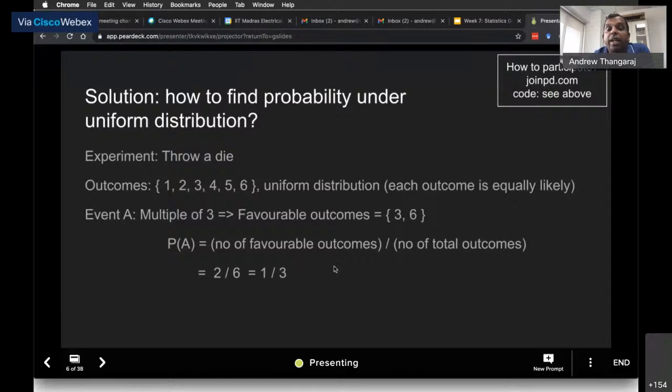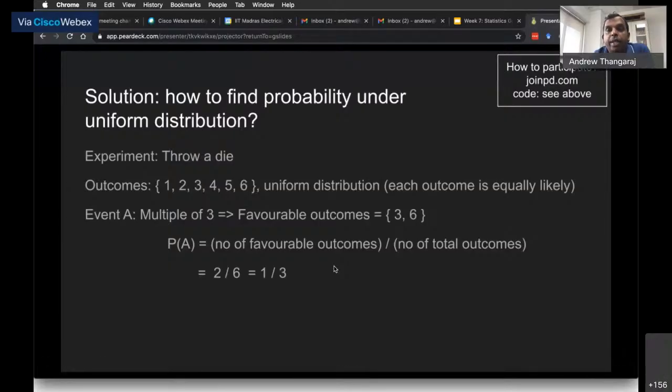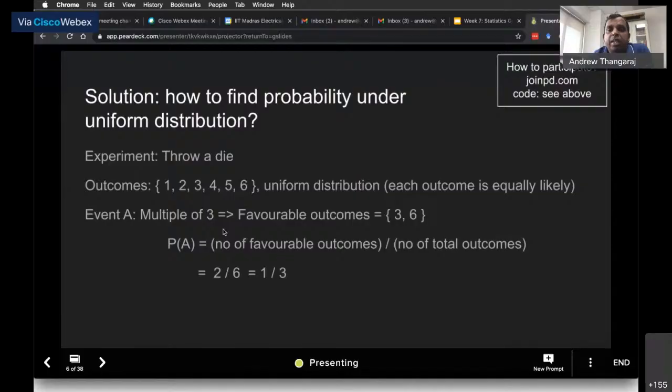Remember, you have to enter a decimal in the answer box, so 0.33333, whatever, 2 or 3 decimals is good enough. Remember this: it is extremely important. Anytime you have a uniform distribution, finding the probability of an event is a very simple idea. You just count the number of favorable outcomes and divide by the total number of outcomes. Sometimes you might have to count both. You count, and you're done.